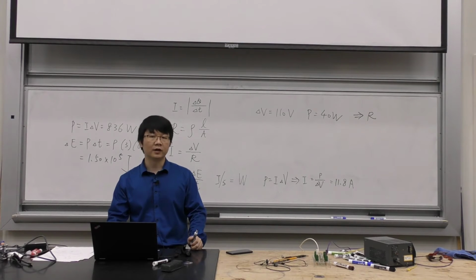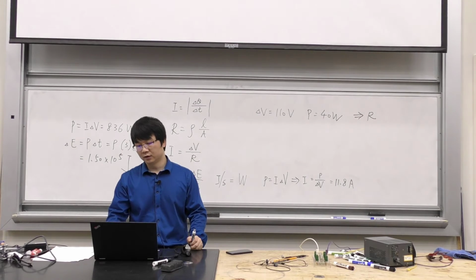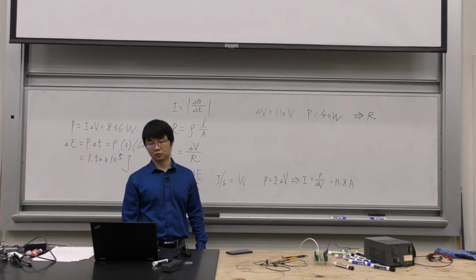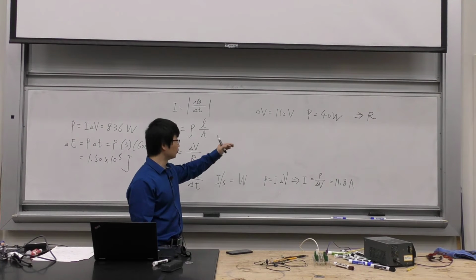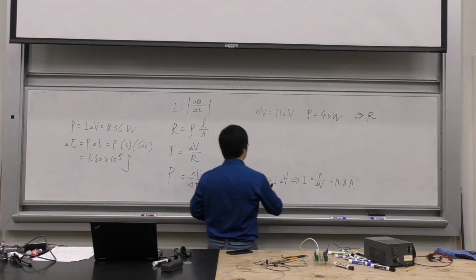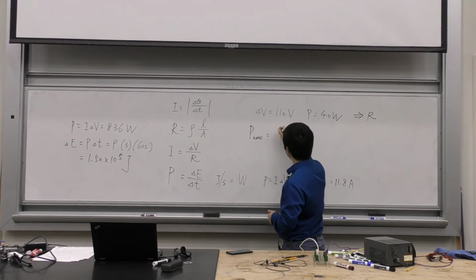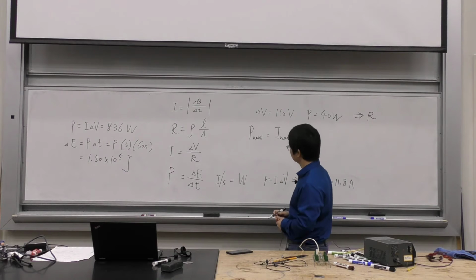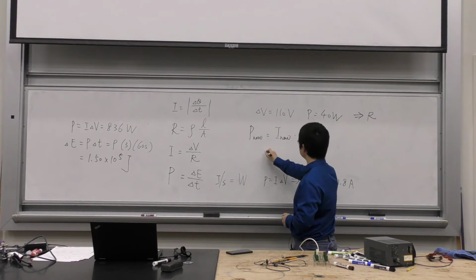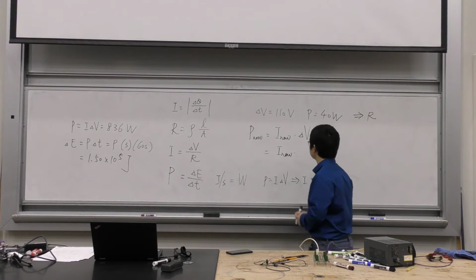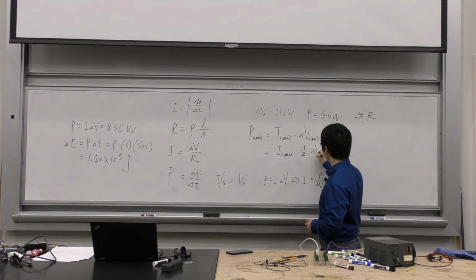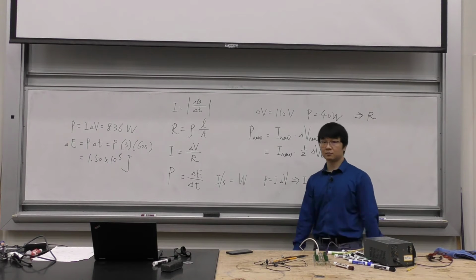Another way, an easier way actually, where you don't need to do so much algebra, is this. I just need to find the ratio of this new power to this old power, okay? Then I don't need to use the old numbers and do a lot of algebra. How do I do that? I want to find this new power, right? The new power is going to be the new current times the new voltage, okay? And then the problem tells me that the new voltage is going to be 1/2 times the old voltage, right? So I'm not going to use any numbers. I use symbols, okay?